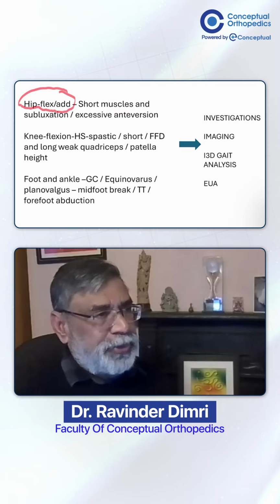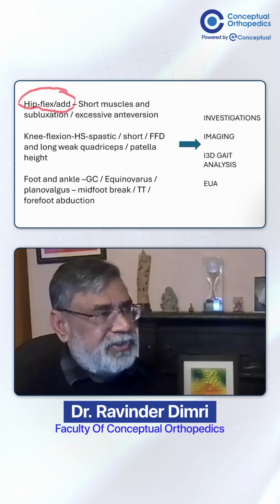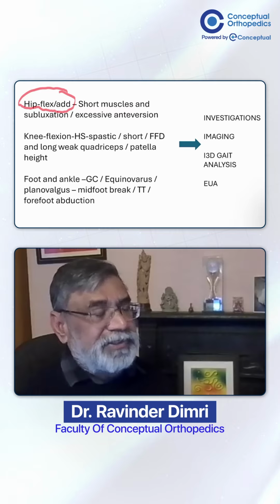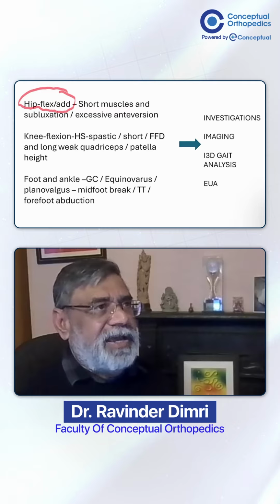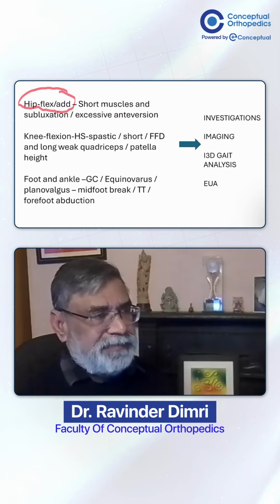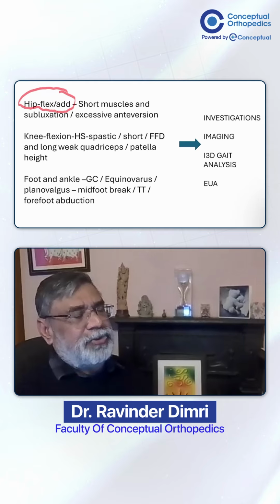How do you interpret these tests? All these things we have described in the clinical examination. In the knee, you do. So in the hip, you do for psoas, for rectus, for adductor, for gastrosoleus, 4 muscles. And in the knee, you're doing for hamstrings and quadriceps. So 6 muscles. And in the foot and ankle, you test the gastrocnemius by Silfverskiöld test.